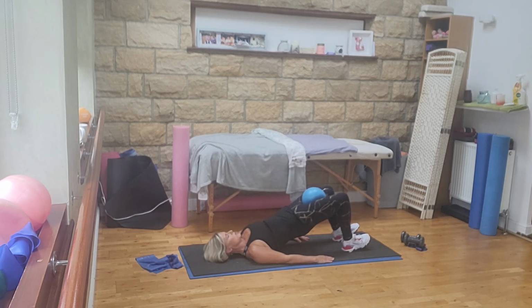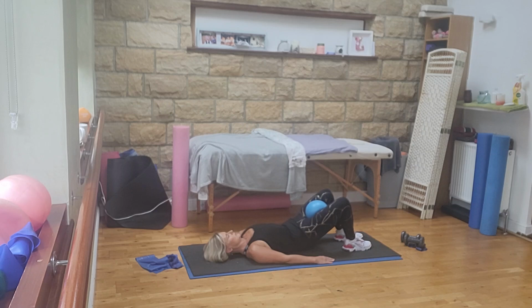And then squeeze the ball. One, two, three, four, then drop, one, two, three, four. Squeeze, one, two, three, four. Drop, one, two, three, four. Take the feet down, take a breath in, slow, lower. And just walk the feet back a little bit.